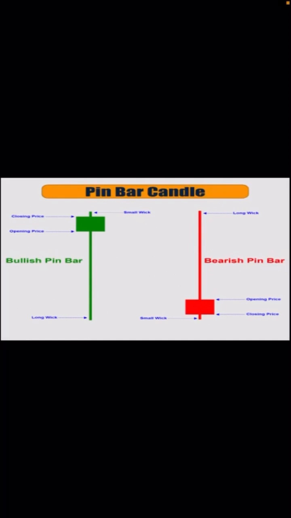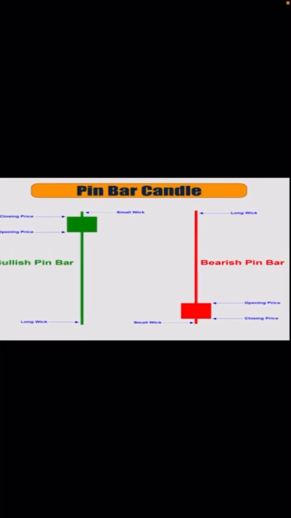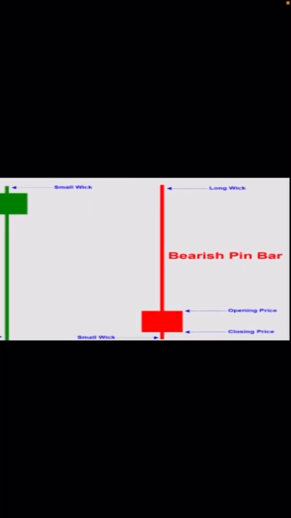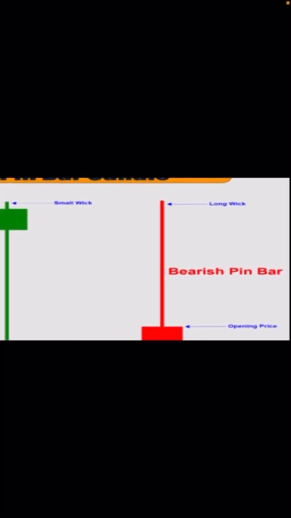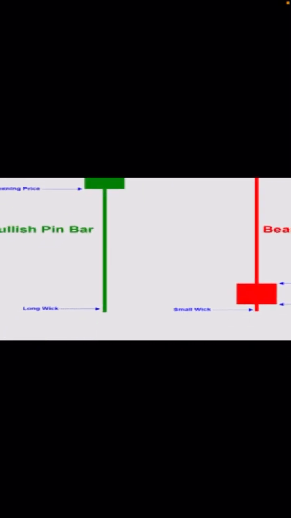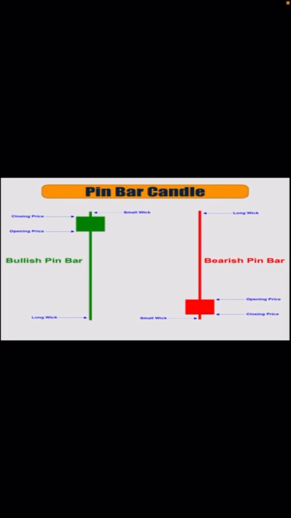Opposite to that particular bullish pin bar is the bearish pin bar. You can see it's just the opposite of that. The same long wick, but the long wick is facing up. Then we have the nose down. Then we have the closing of the body at the bottom, the bottom of the body. You can see the closing price here. Then the opening is there, unlike the other one where it has the opening here and closes here. So with that, you have now seen how a pin bar looks.